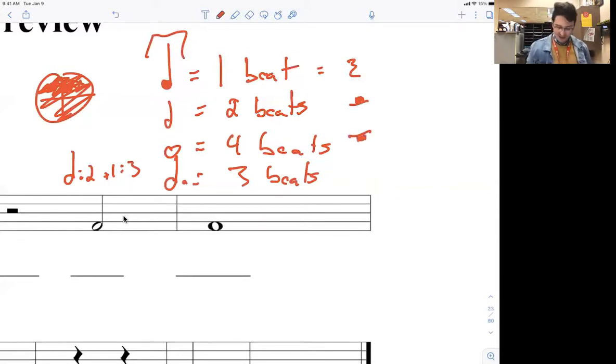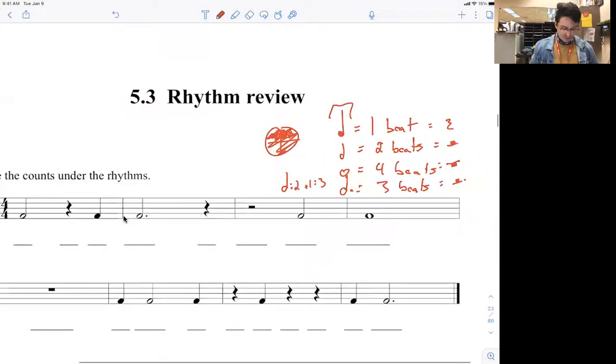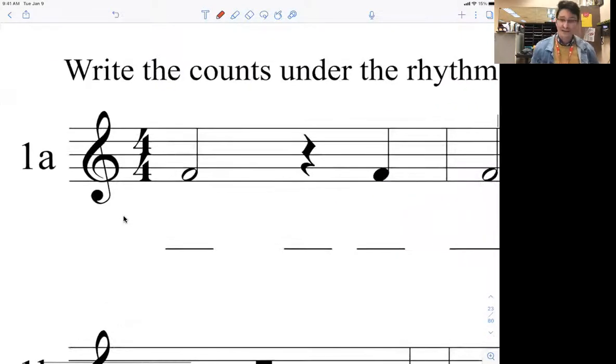We haven't talked a whole lot about this, but you can have a dotted half rest as well, which is a top hat with a little dot on it. Those basic rhythms should get you through today. The one other thing that we need to talk about before we count our rhythms are our time signatures.